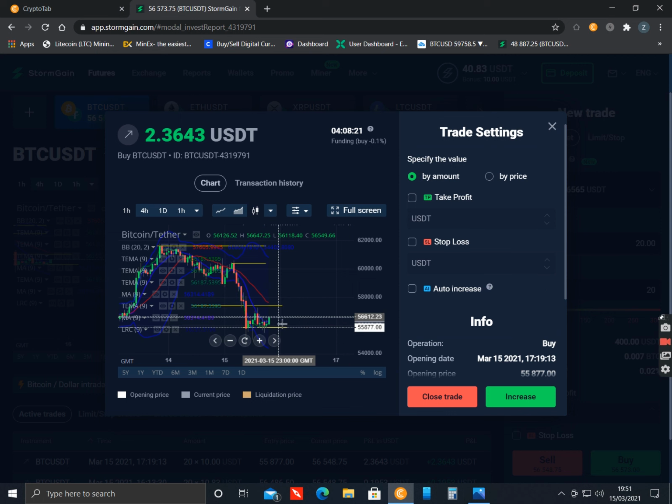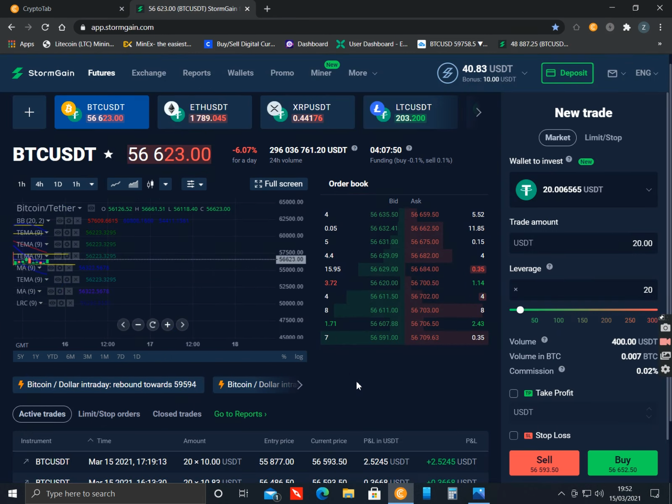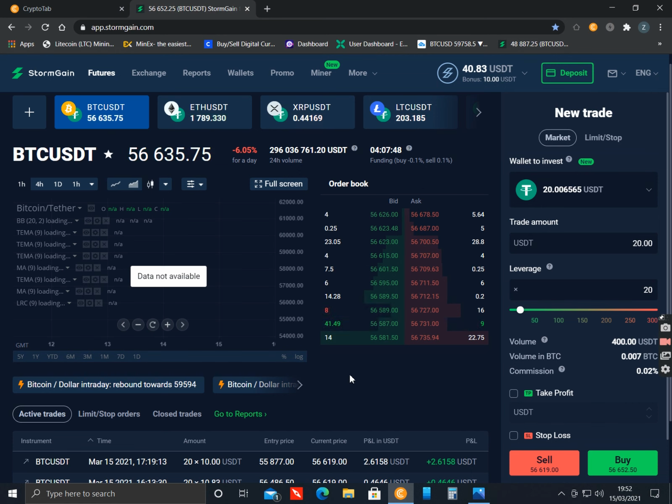So if I put a stop loss in at, say, 56,207, and it decides to bounce right down to that line and then shoot back up, I'm going to have to buy a new contract in at whatever the current price might be. So if it came down and touched my stop loss and bounced right back up to 56.72, it's a big difference. It's going to be a lot more for it to then go up to get into profit. So I like to wait and leave it a little bit, until my trades are in a bit more of a profit.